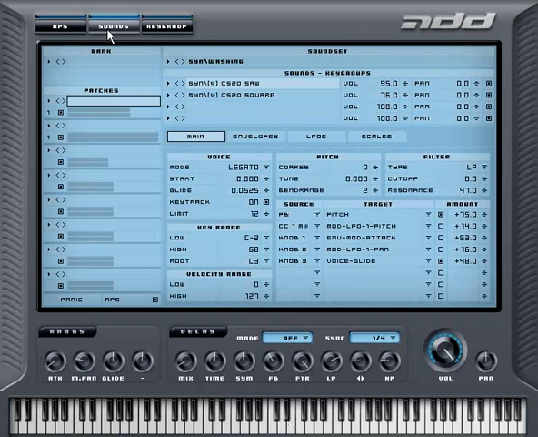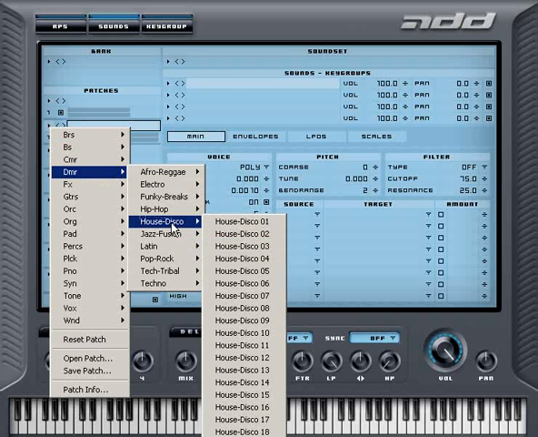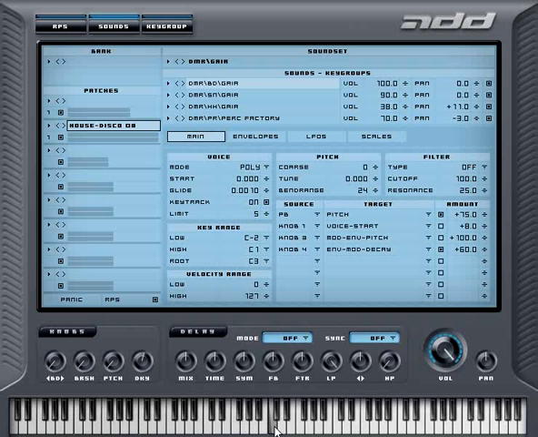Now I can go back to sounds and add a drum patch, Noise Disco 8, and hear what they sound like together. If I solo the drum part, I can audition different sound sets with the skip arrows. Or I can stick with a sound set and change some of its individual components, such as the kick.